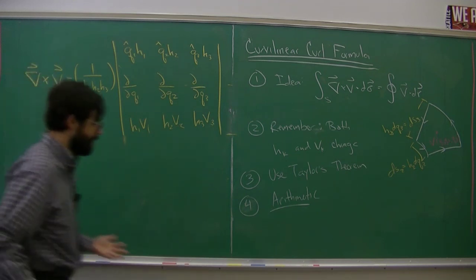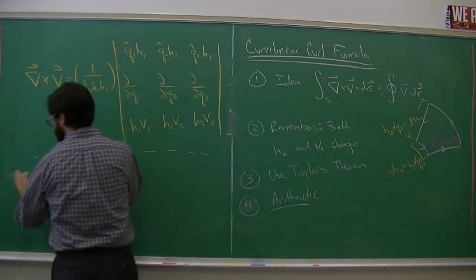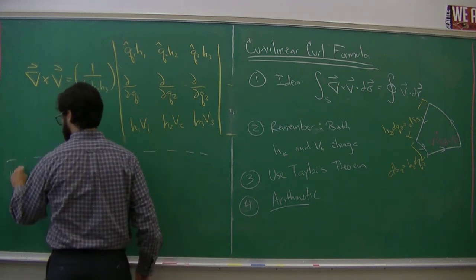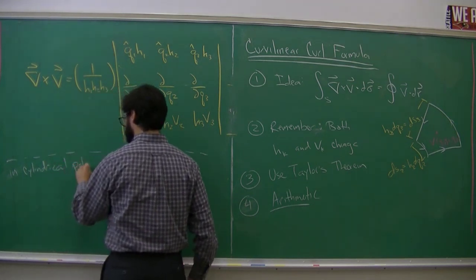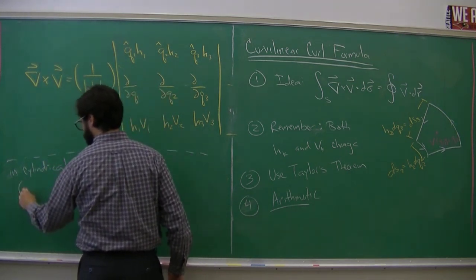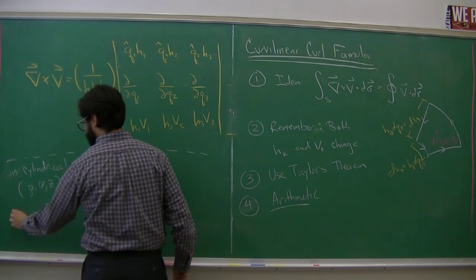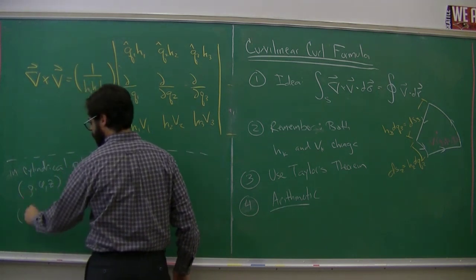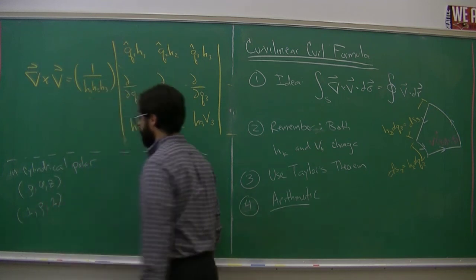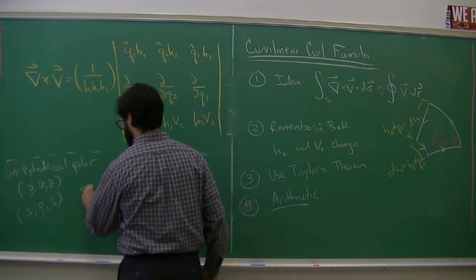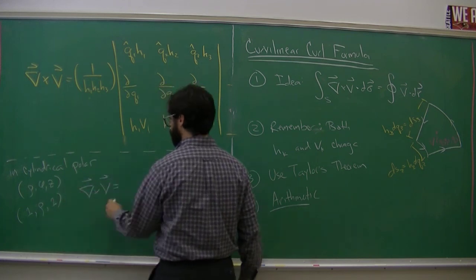We'll do one example: what would this look like for polar coordinates? Actually, let's do cylindrical. We haven't done cylindrical in a while. So in cylindrical polar, our coordinates are rho, phi, z. Our scale factors are 1. That's already in units of length. Rho, we need to multiply that by rho to get the arc length. And then 1 because z is already in units of length. So really not that bad, but that would make the curl of a vector function expressed in cylindrical polar coordinates.